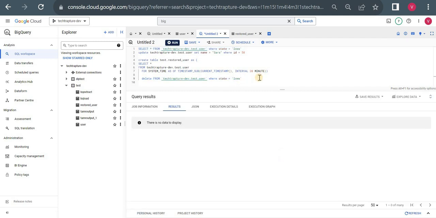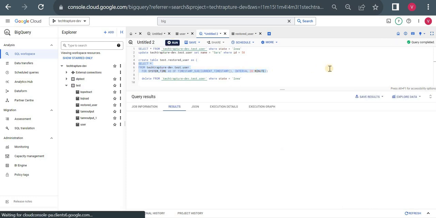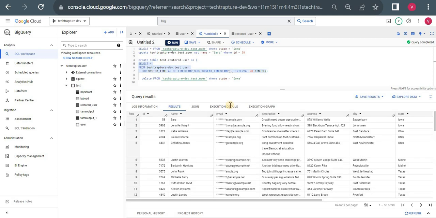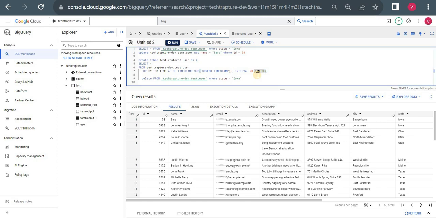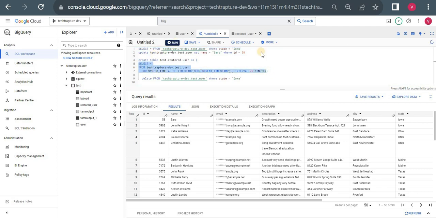Now I want to see the deleted data. Okay, so this time I put 20 minutes purposefully, and we'll see what the data was before 20 minutes. So let me run it. Okay, and you can see the data was Sarah. If you remember, at the start of the video we executed one update statement, and Sarah was there only for 2 minutes. And it is still showing Sarah at this particular time window. So if I increase it, I'll go back, and instead of 20 I will put 25, and now you should see the complete name which was the original one.